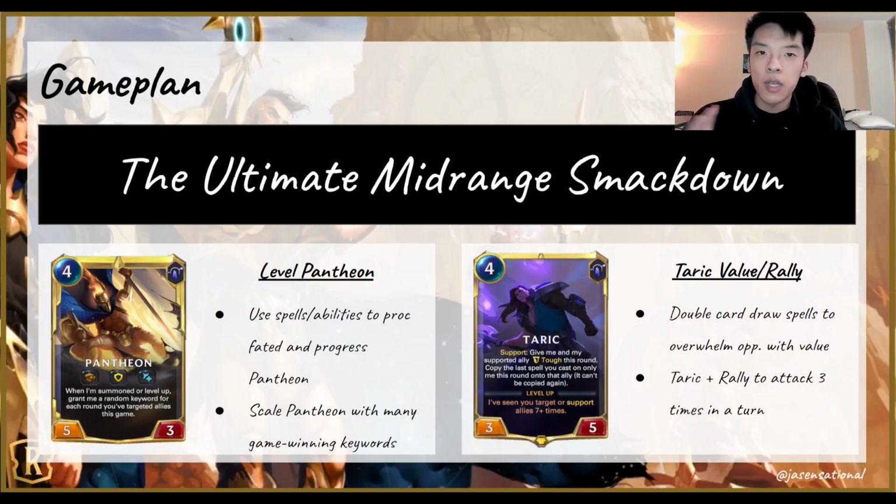With this sort of deck, you have practically zero draw except for cards like Guiding Touch and Pale Cascade, but when you duplicate or cast Guiding Touch or Pale Cascade onto Taric, you can duplicate that spell and convert that 1 card draw into 2, and this will start helping you cycle through your deck, finding more combat tricks, finding more efficient ways of proccing your Fated cards, and overall just helping you outdraw your opponent.